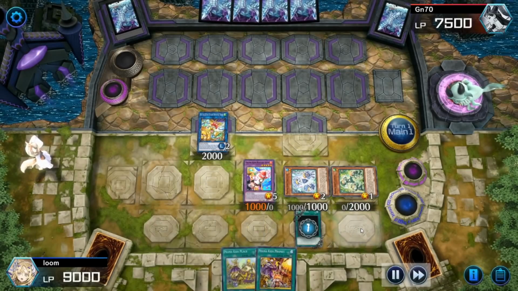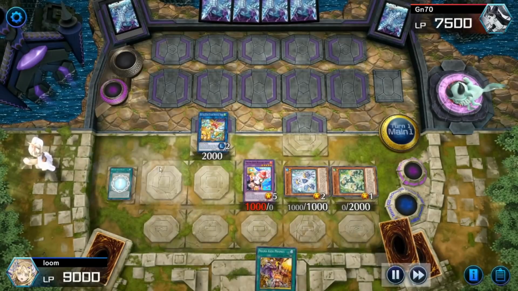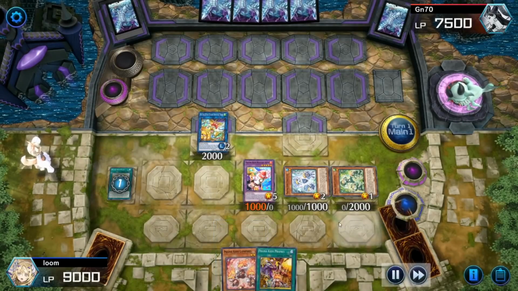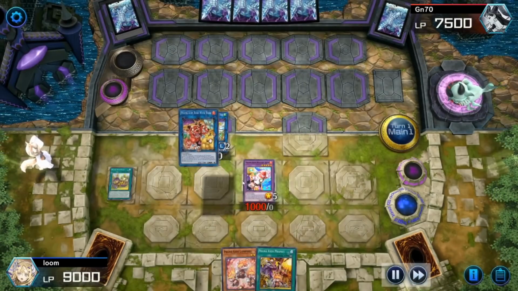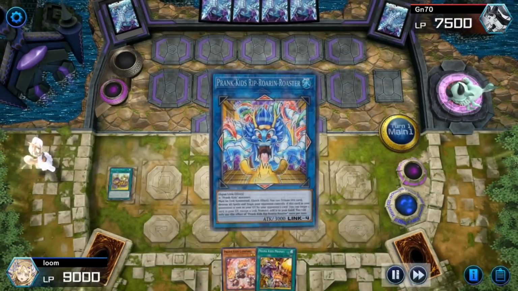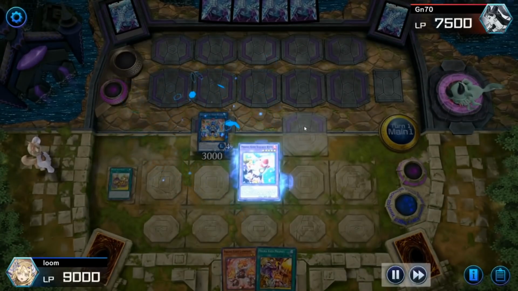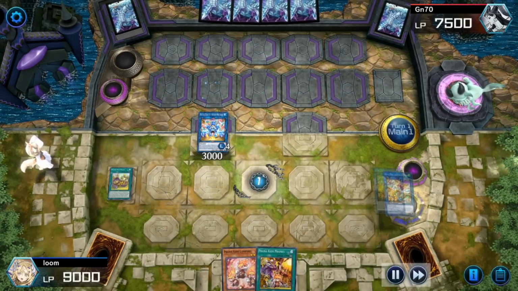Searching for the field spell here. This is so I could do some more chain blocking, I'm pretty sure. It doesn't really matter. This part isn't part of the combo. So we summon out our Bow Wow Bark to the link spot. This allows us to link summon straight into Rip-Roarin-Roaster. Rocket Ride tributes himself. Special summon back the 2 link monsters.